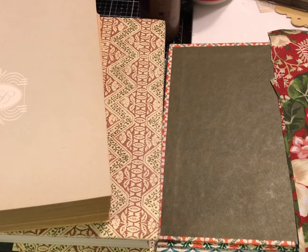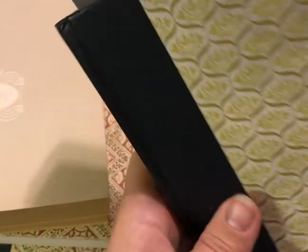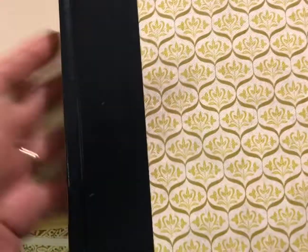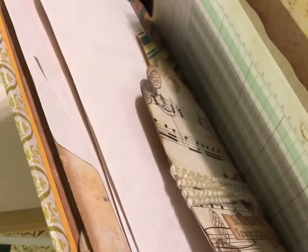And this one is one that I have in progress right now. I am working on it. It's going to have 3 signatures, and it's going to be just an awesome, cute little journal. These covers are hard covers, and they make really great, perfect size journals.